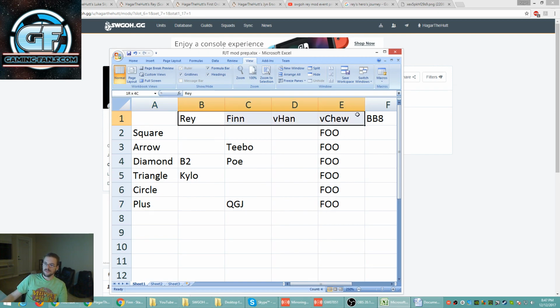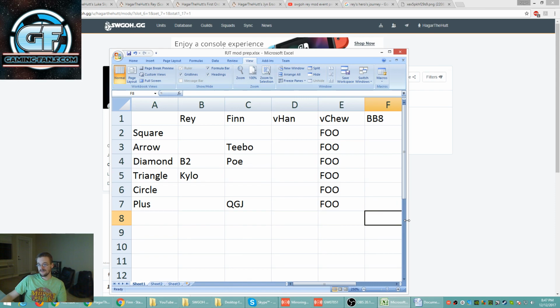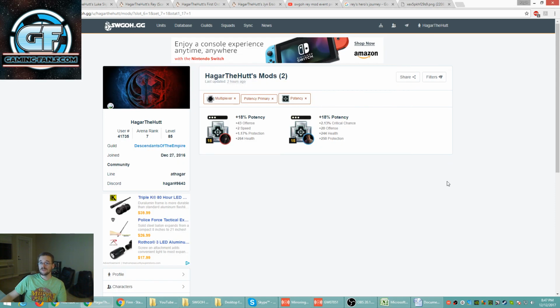So this is the characters I'm using for the event. And these are the source characters from which the mods come. So I took B2's diamond, I took Kylo's triangle, Tebow's arrow, post diamond plus, Qui-Gon Jinn's plus. And then I just took all the First Order officers, mods for Chewie. And I saved this in case I'm going to want to put these mods back on or swap at least some of them.